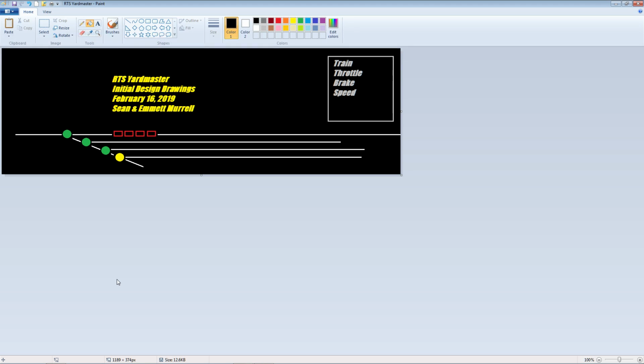So what we started looking at when we did this here is, first I'll go back to Train Dispatcher 3 for a moment. And for those of you familiar with Train Dispatcher 3, there are also some territories out there that simulate yards. I don't know if you knew about this, Emmett. Basically, there are ways in which they use the train dispatcher to simulate merging of trains. So what they do is they simulate yard control. They use a train dispatcher display to simulate yard controls.